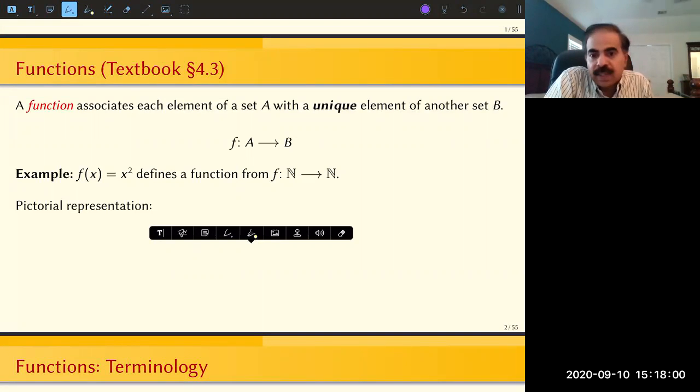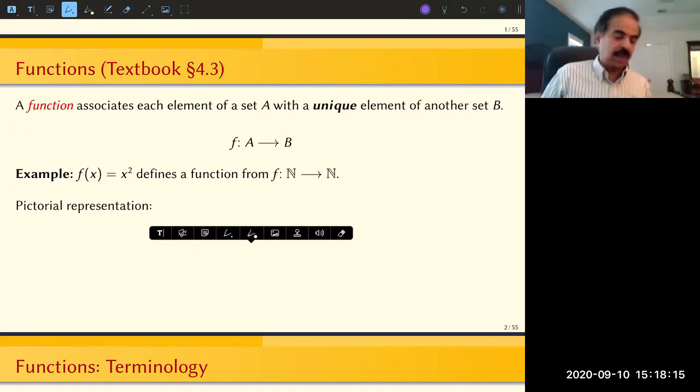The domain of real numbers and maybe calculus. Here we are talking about functions in the discrete world, which means functions from one set to another set.